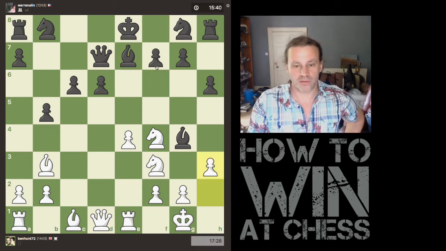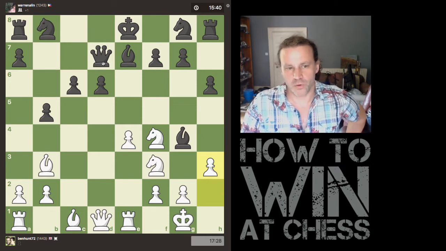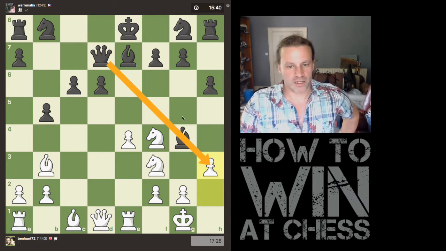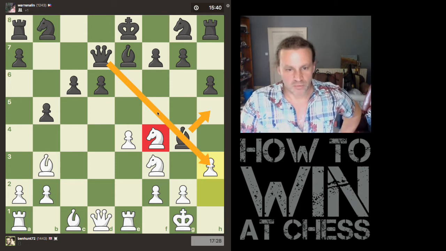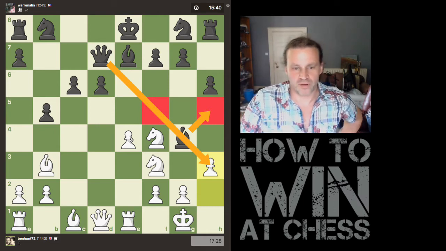So what can we do about that? I decide to play h3. I don't really like this queen and bishop here on this diagonal. I think let's get the bishop out of the way. The bishop obviously can't go to h5 because I've got a knight covering that. It can't go to f5 because of the pawn.